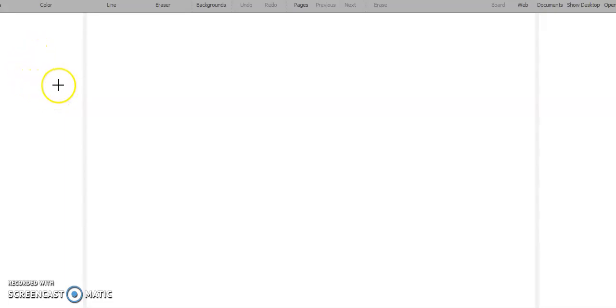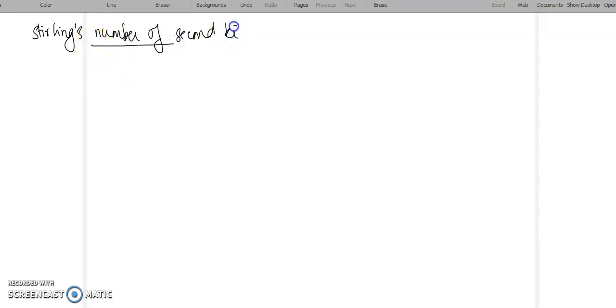Hello, so in today's class, we'll see a problem of distributing distinct objects into identical boxes. So this gives rise to what is called the Stirling's number of the second kind. So we are going to look at the Stirling's number of the second kind. So let us define what is called the Stirling's number of the second kind.